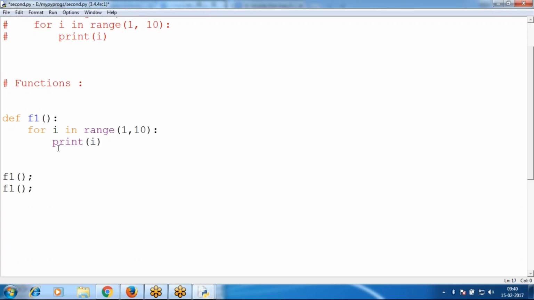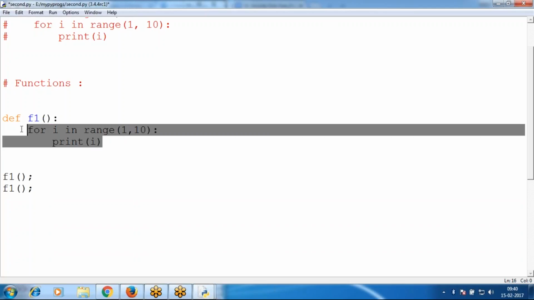So a function is nothing but a set of statements. I can call that set of statements with some name. This set of statements may be 100 lines or maybe 200 lines. That piece of code you give some name, and that name is nothing but a function. That is the function definition.